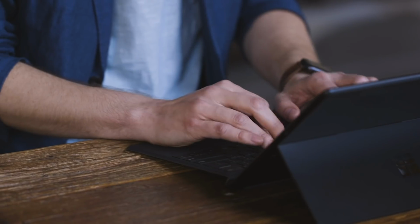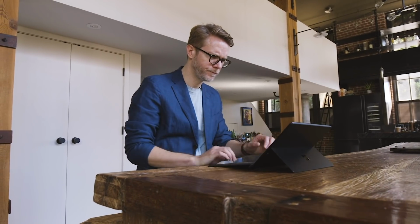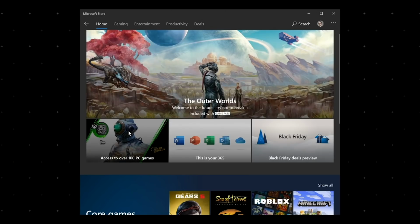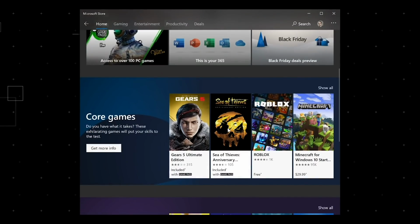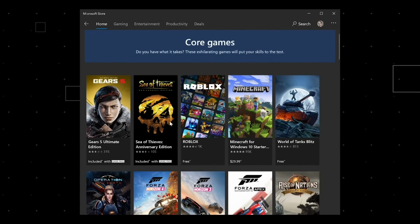of research to figure out if your app actually works on this computer. There's no list that you can just go look it up on. And hell, Microsoft's own online store has a homepage that's filled with apps that don't work on this computer. Microsoft promised me that they're gonna fix the filters so that only compatible apps show up here, but come on.